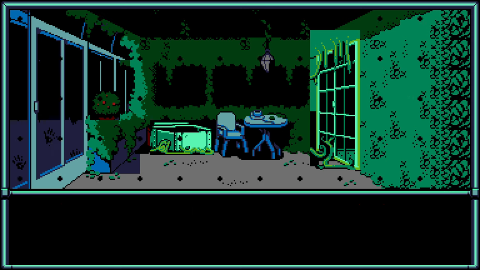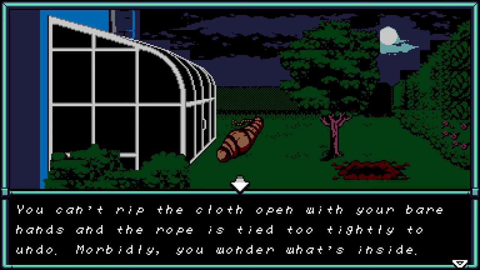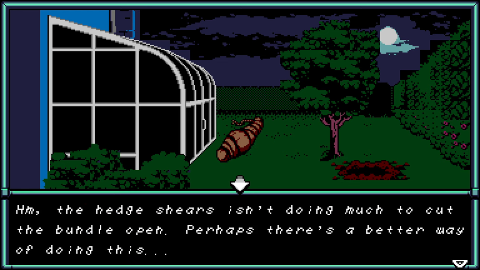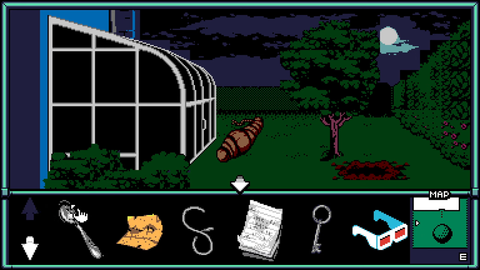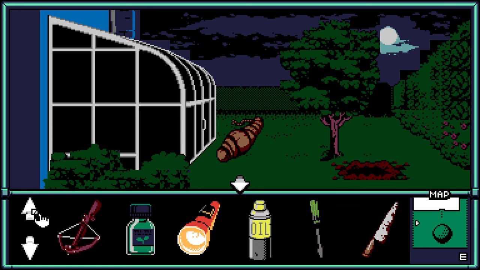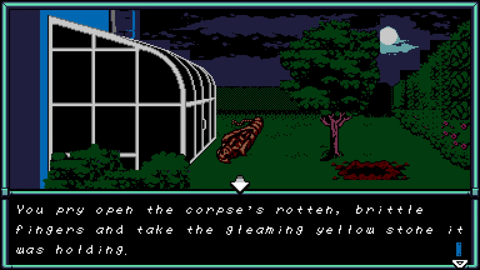Where would it... Oh, there we go. You can't rip the cloth open with your bare hands. The rope is tied too tightly. Okay. There we go. Using the trusty knife, you slice through the cloth, ripping the bundle. Inside is, of course, the key.